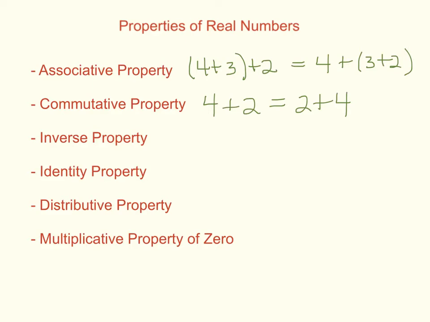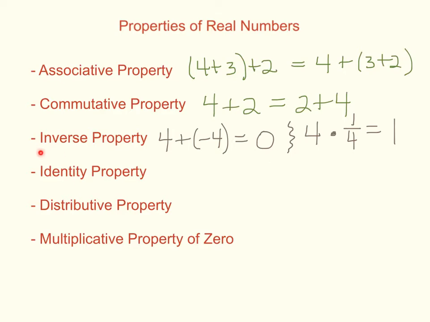Now the inverse property, I want you to think of as the property that cancels things. And we're going to look at this 2 different ways. First of all, if I wanted to cancel the number 4, I would add the opposite, or a negative 4. What's 4 plus negative 4? 0. We canceled it. Likewise, if you're looking at it from a multiplication perspective, how would I cancel a 4? I would multiply it times 1/4. That would get me a 1. 4 times 1/4 is 1. You would cancel it. And remember, in the multiplication world, canceling is a 1. In the addition world, canceling is a 0.